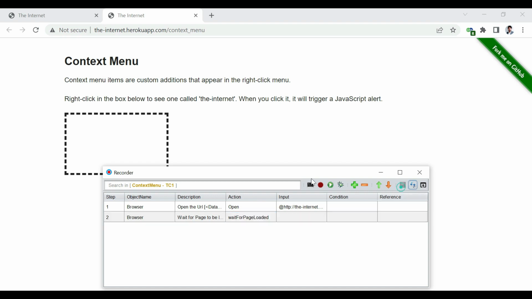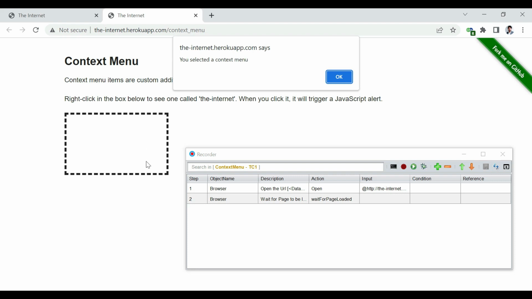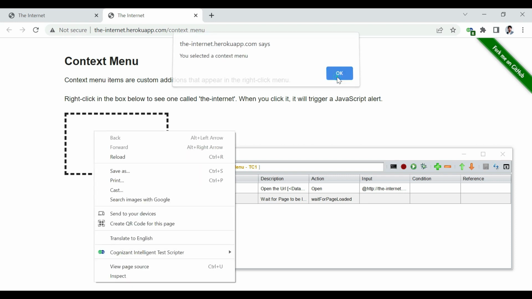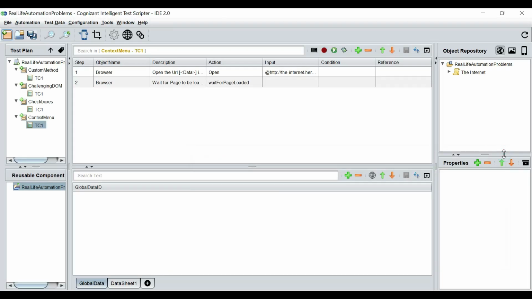So now at this point in time, a right click is not recorded under any circumstances during the record and playback. So we will not be able to capture the properties of this element by a click or a right click, because it's not a button or an anchor. We can instead decide to spy on this object. So we can go to spy.